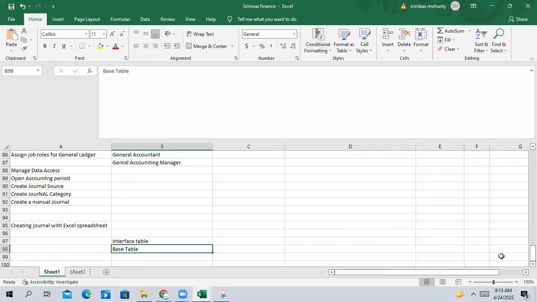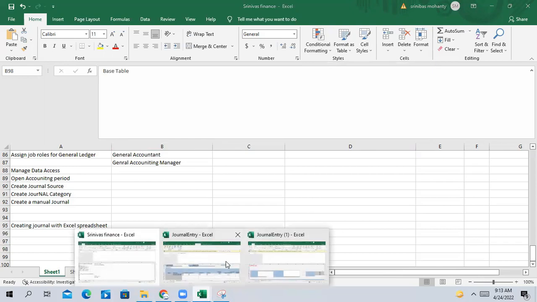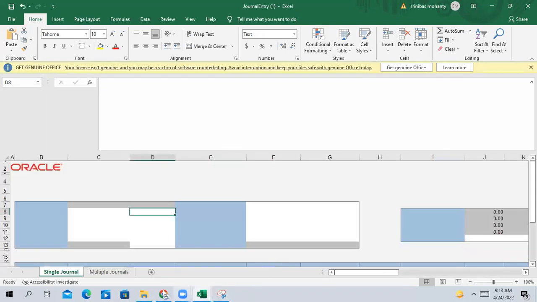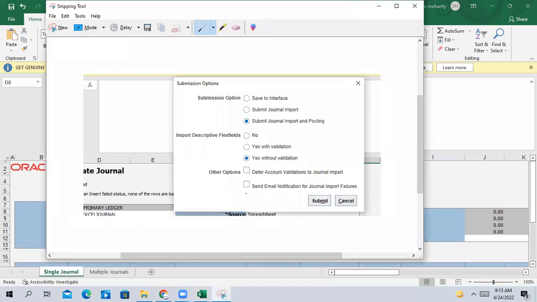Sir, validation is not required. Yeah, validation, it depends upon you actually. Either you want to do it with validation or without validation. That is for descriptive flexfield, not for key flexfield. If you have any descriptive flexfield, we will see later what DFF actually is.